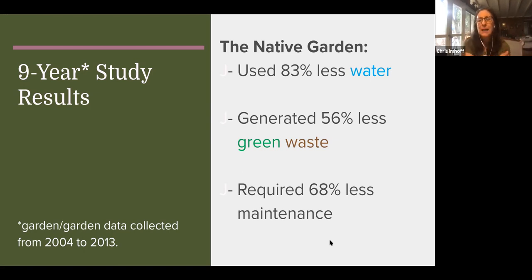Looking at the two, well, it generated less green waste because there wasn't weekly lawn mowing, which generates grass clippings. And once those native plants are established, native plant gardens typically at most need only monthly trimming and weeding. So that requires a lot less maintenance. But what about the water? Why so much less water use?